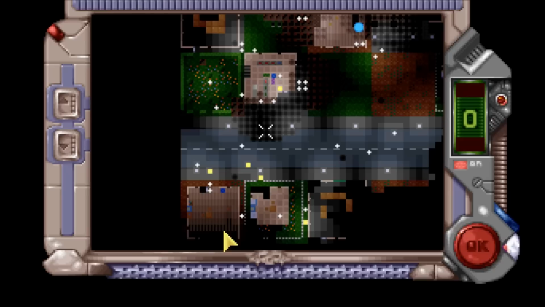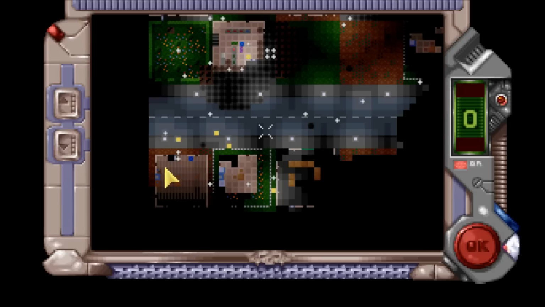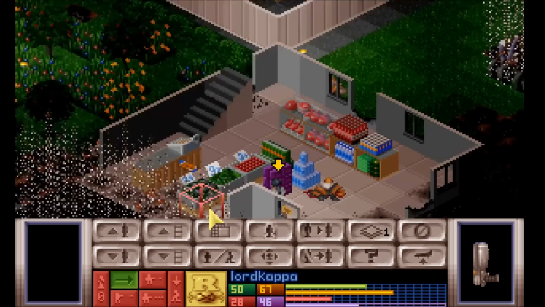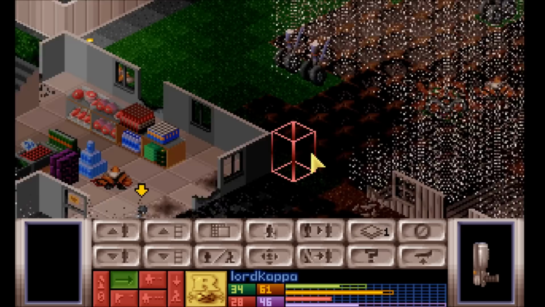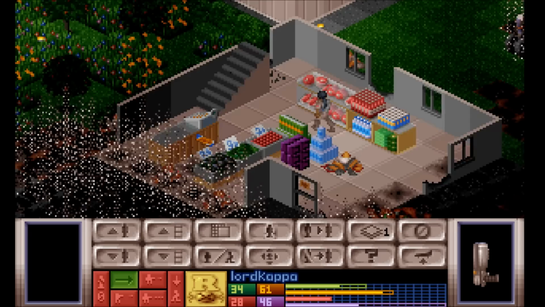How many people do we have left? 1, 2, 3, 4. That's a civilian. I think we have 5. We have 5 individuals remaining out of our original squad of 10. So, 5 casualties. Not by any means unheard of. That civilian just got munched. Lord Kappa. So, he was right there when he ate the civvy. Lord Kappa, let's move you somewhere it's hard to get to if you're fat.